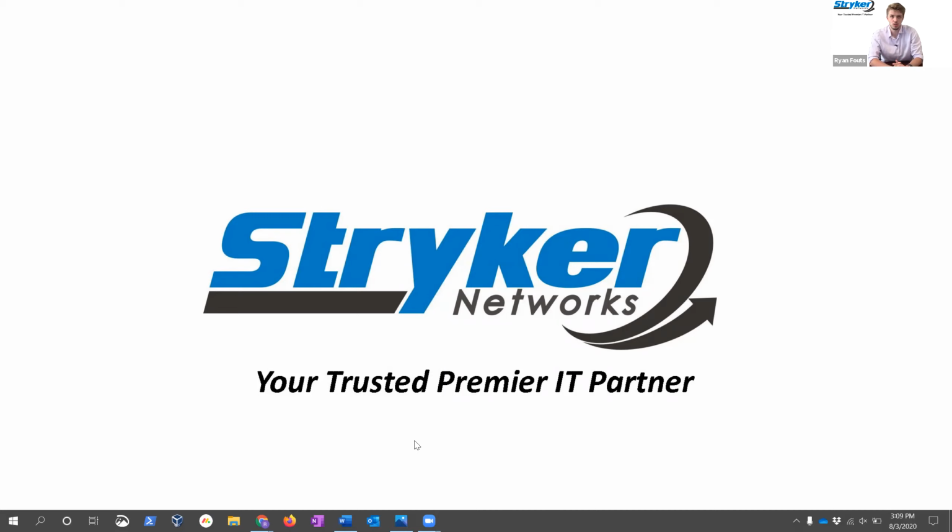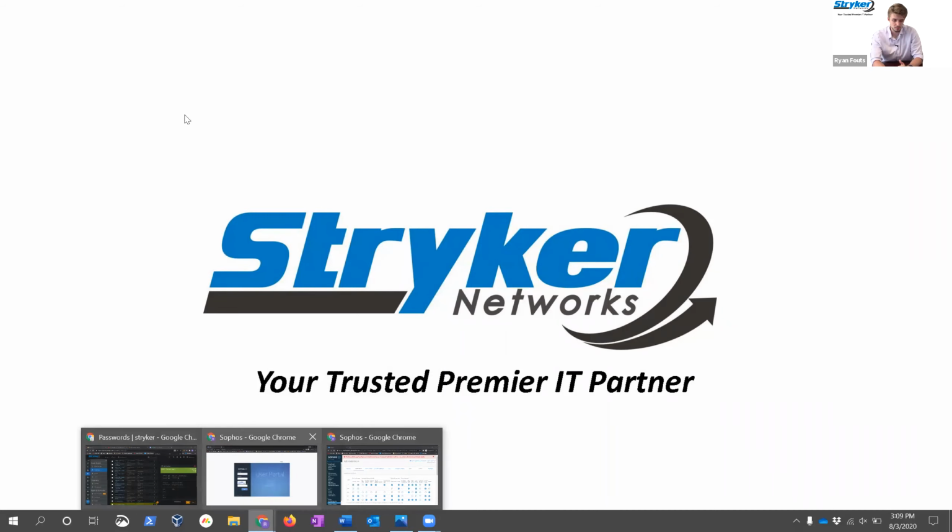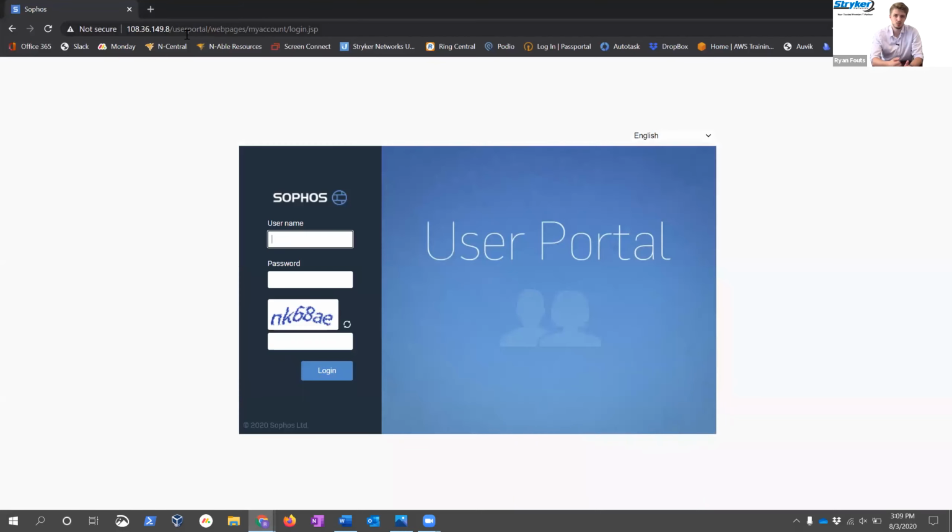So once you have that URL, you're going to want to make sure that you pull it up in a web browser like so. The most important thing to do is to copy it exactly how you see it, either in email or PDF like I mentioned when it was given to you. If you don't put in the HTTPS that you see here on my screen at the beginning, you're not going to be able to connect to the website correctly. So once you've got that entered in exactly like it was given to you, you're going to want to make sure you navigate to the page.